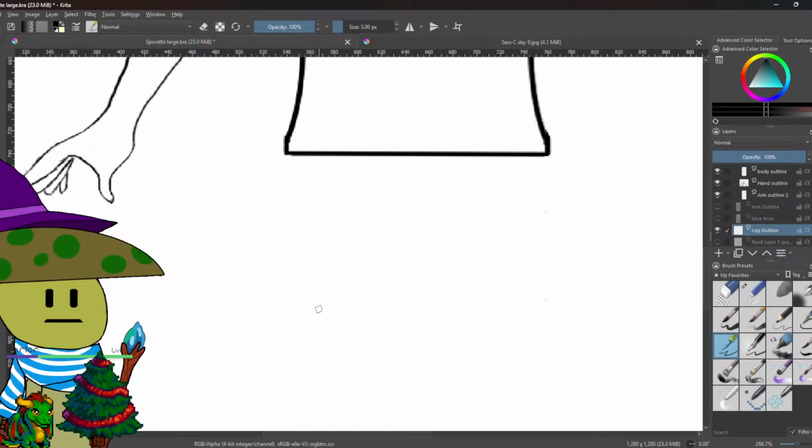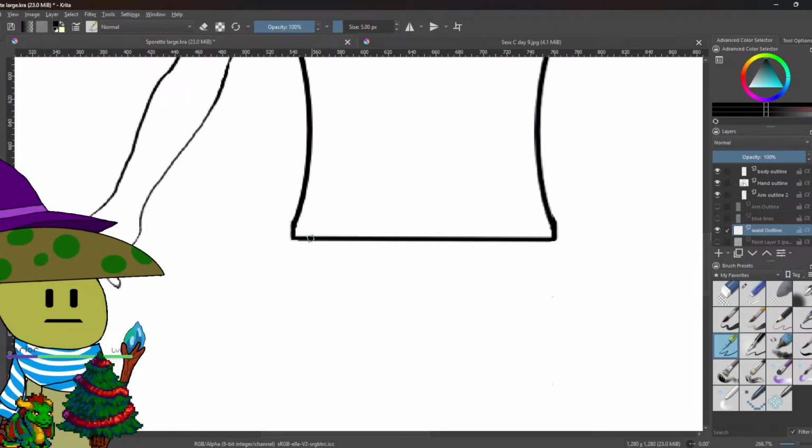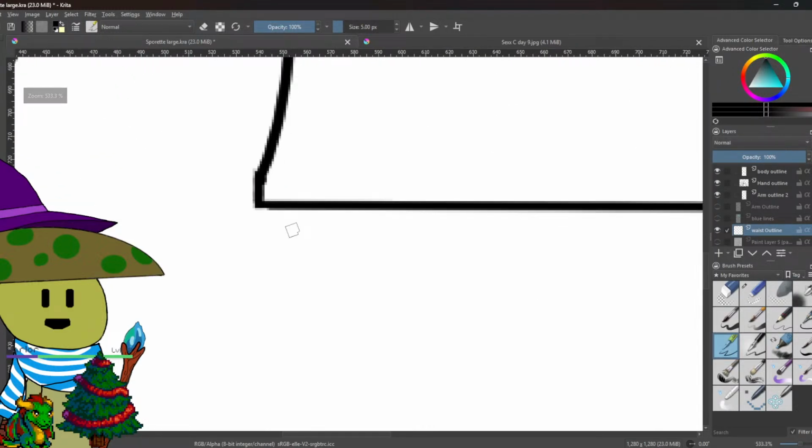I guess I should go waist first, honestly. Waist as opposed to leg. I'm here.